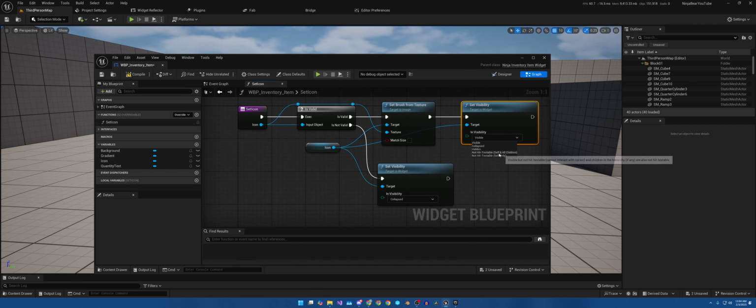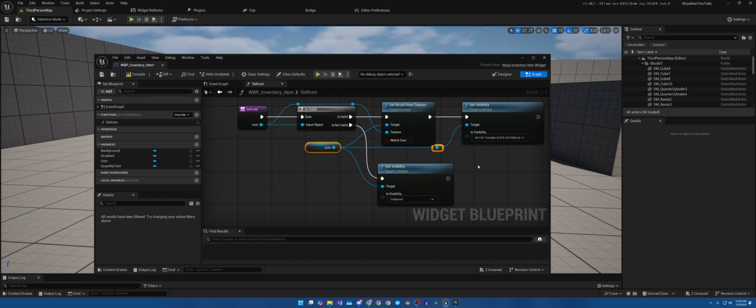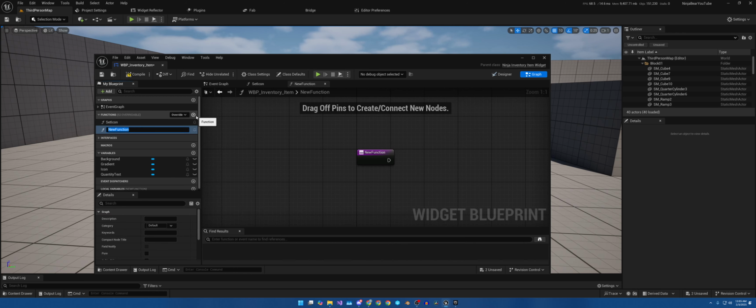But this time we want the not hit testable. So now when this icon is indeed valid, we'll be able to see it. Compile, save.